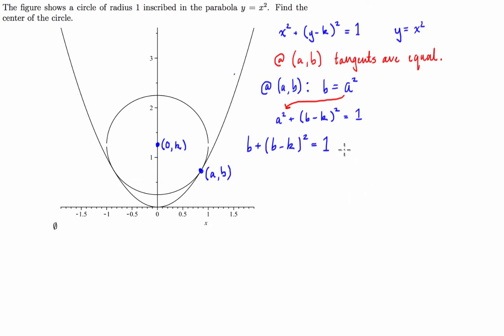So what we can say now as well is we can go back to our thing that we wrote in red, we can say that the tangents are equal. So we're going to find out our equation that's going to give us our tangent lines, dy dx of both. So let's just find dy dx of the quadratic first, it's quite a bit easier. It's equal to 2x.